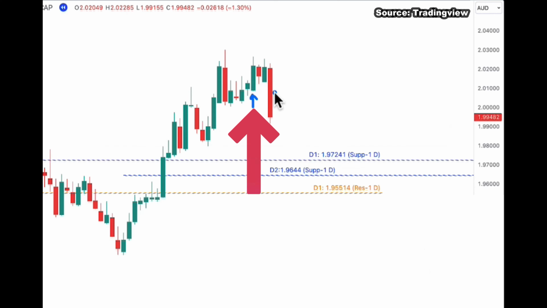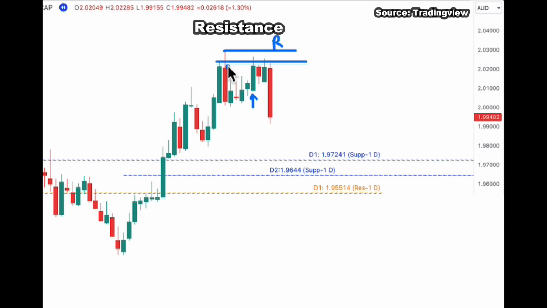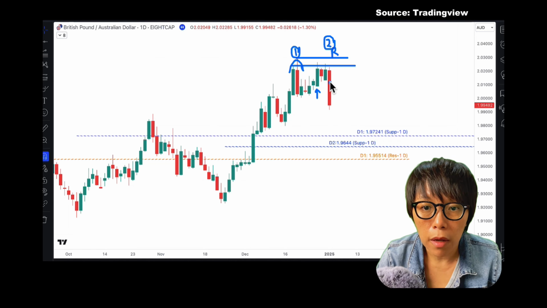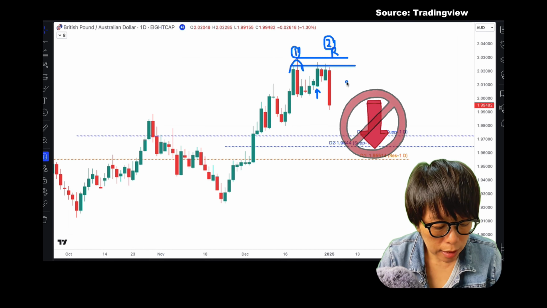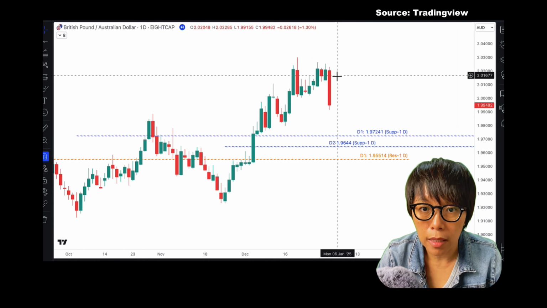Of course, I'm using wash and rinse, and I know that on inspection there was a bar that moved up, but this bar didn't carry itself far because it didn't manage to break above the high points here. So this is a resistance zone, and I term this a retest because price tested this level the first time as a resistance zone. That means there's a bit of a ceiling here, and then price tested this level a second time, and it failed to go up, but it hasn't shown that it is coming down. It's just an indication that it's at the resistance zone.